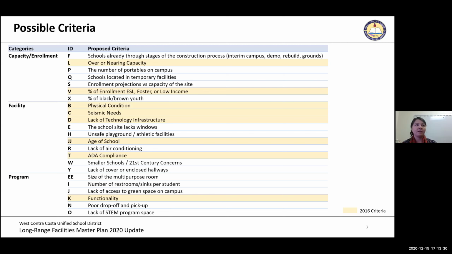So in the bond language, West County Mandarin and the Sarah site are linked together. So that's the background of where we are. Because it's a truly unique situation, there is going to have to be some consideration about how we can address the West County Mandarin site with the criteria. But it's very difficult to do that before we know which criteria is going to move forward. But there is going to have to be some level of understanding about how best to address that particular program. And it is a unique component because no one else is in that same position.